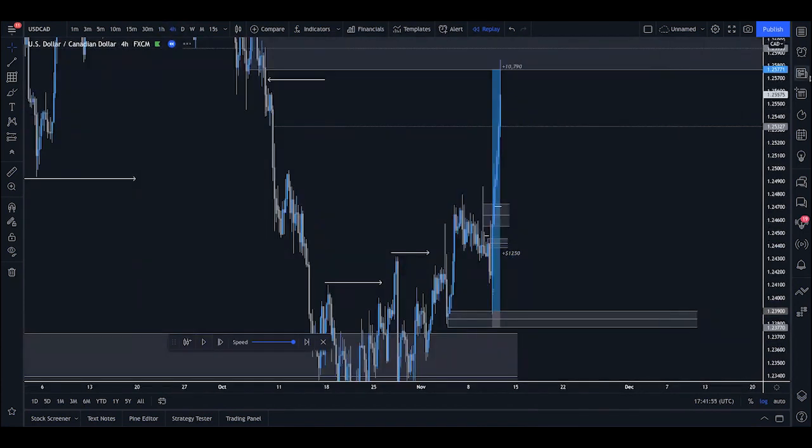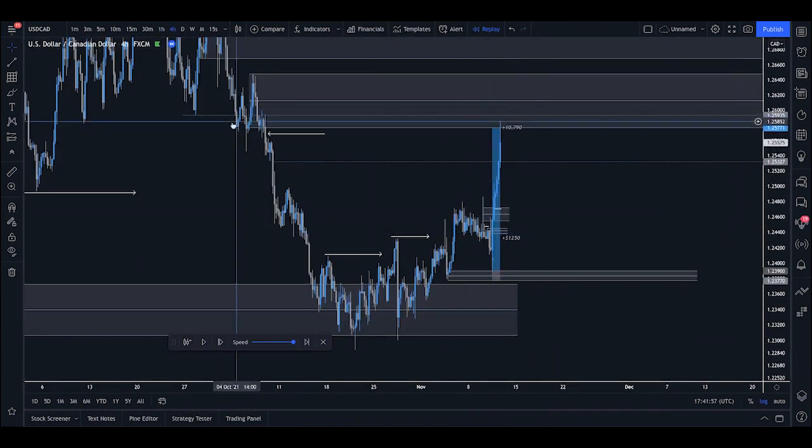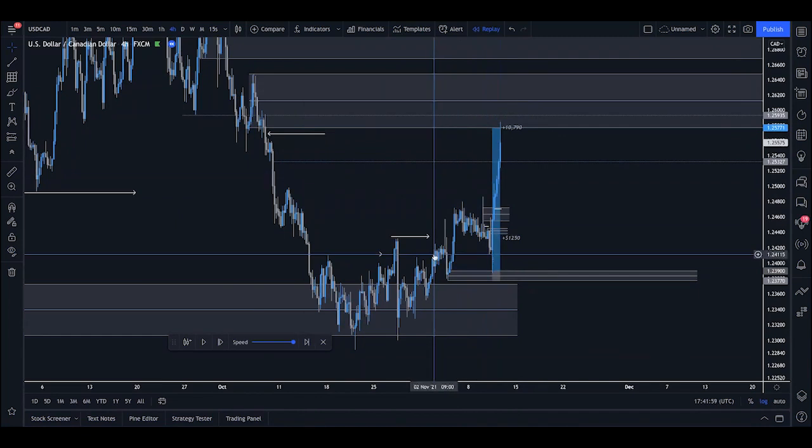So that is the target process then. Basically, we want to find one clearly defined target using the supply and demand. Imbalanced supply and demand, that is the most important factor to consider when we are looking at targets. I always like to focus on imbalanced supply and demand zones for the targets on pretty much every single trade I take, whether it's a continuation trade, whether it's a reversal trade. It's always an imbalanced demand zone or an imbalanced supply zone, because these are the areas that price is drawn towards. They're kind of magnetization levels that price gets pulled into before, if it reverses, before the reversal, right?